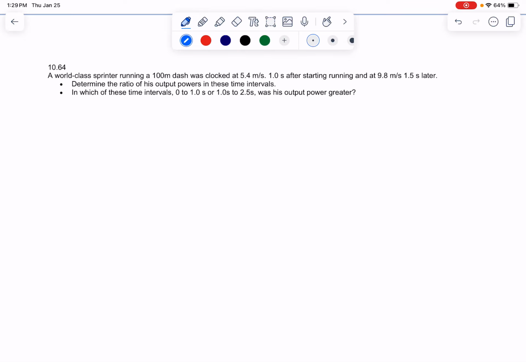On this question, I actually struggled quite a bit to figure this out. I made a kind of a mistake I'm going to bet a lot of you make. So we've got somebody who runs a 1 meter dash, and this is the key information. For the first 1 second, V1 equals 0, and V2 equals 5.4 meters per second. And this is over a time interval of 1 second. And so what you want to do is calculate the amount of energy that they have.